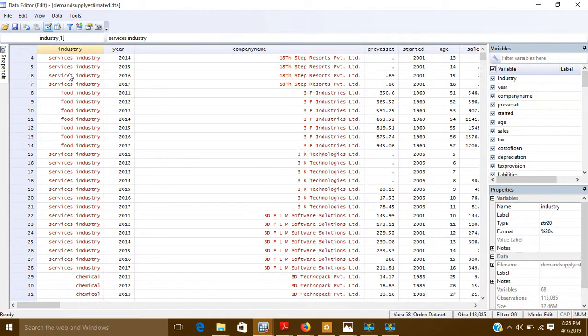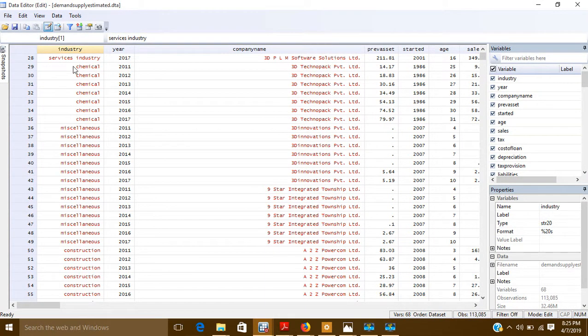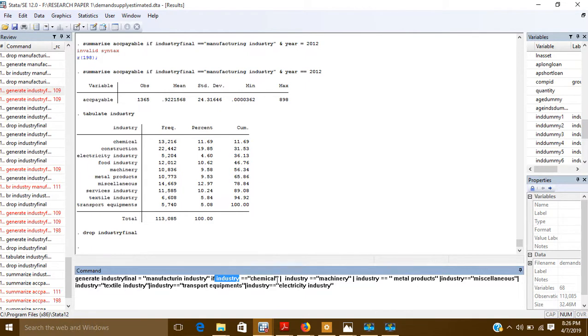If this list includes chemical like here, then this chemical industry will be converted into manufacturing industry. Second, this is the OR operator: or industry is equal to machinery.